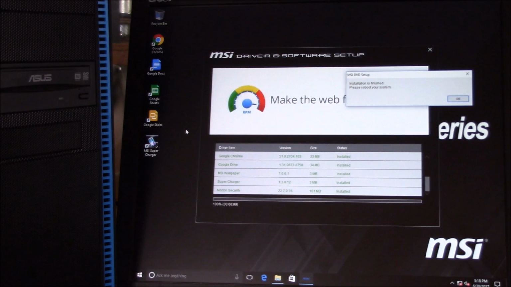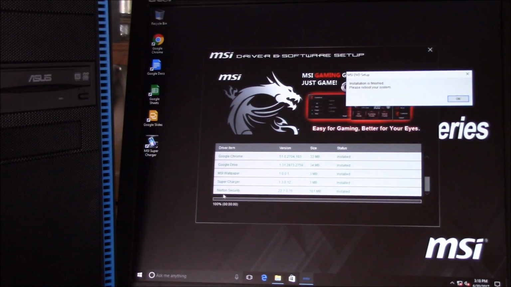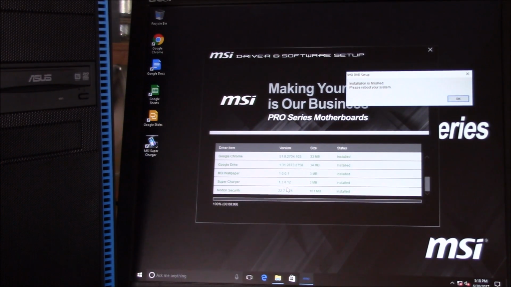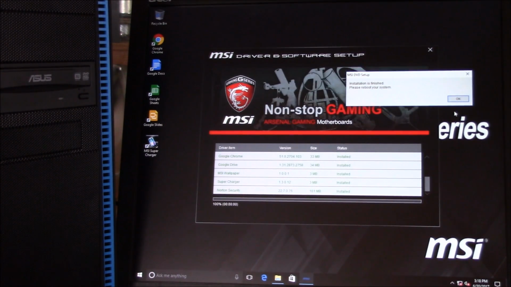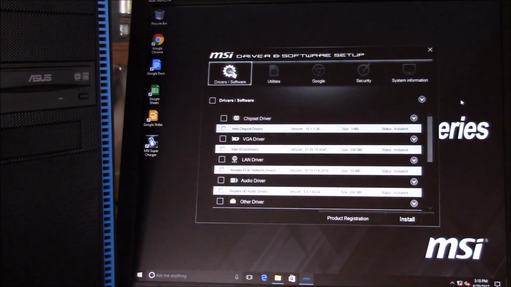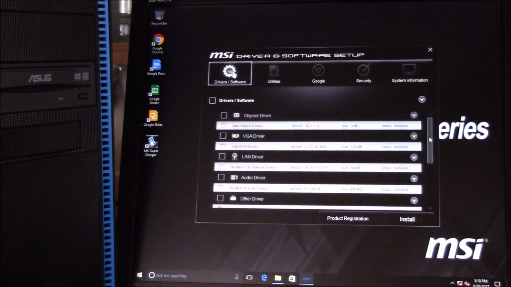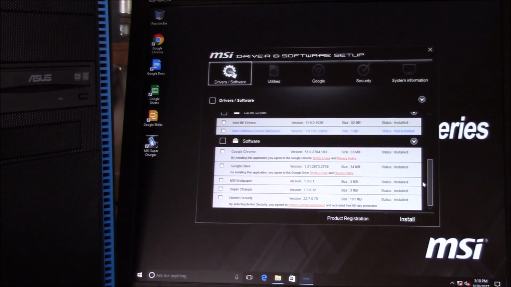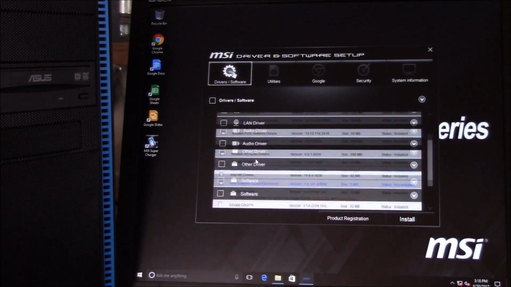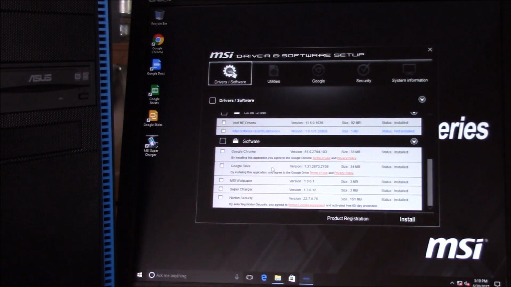I'll have to go back and look at the setup of this, but I don't remember seeing that. I mean, Google Chrome's okay because I was going to install this anyway, but I don't need Google Drive and Norton Security. I definitely don't need that. Shame on you guys for installing a bunch of bloatware on my brand new PC. Now I've got to clean all that junk out. Yeah, so I saw this. I guess I didn't scroll down to all the other garbage it was going to install. Look at that. Now I've got to go and uninstall all this junk.